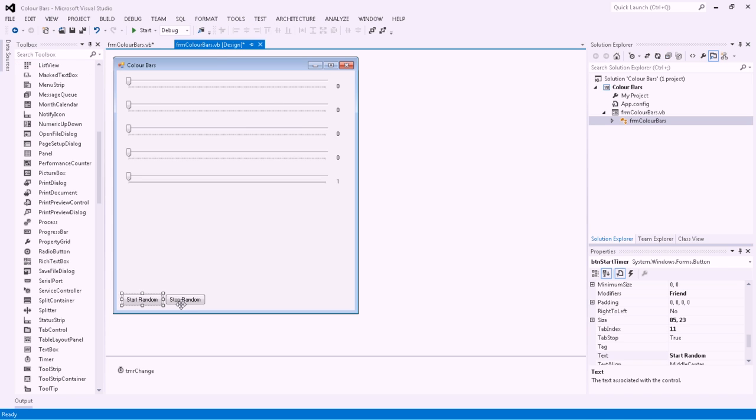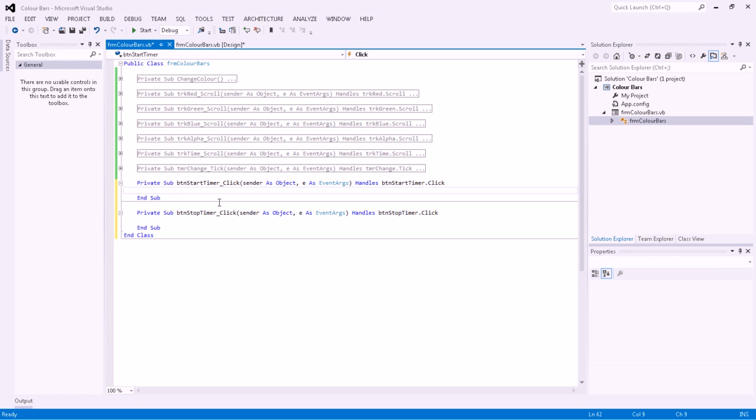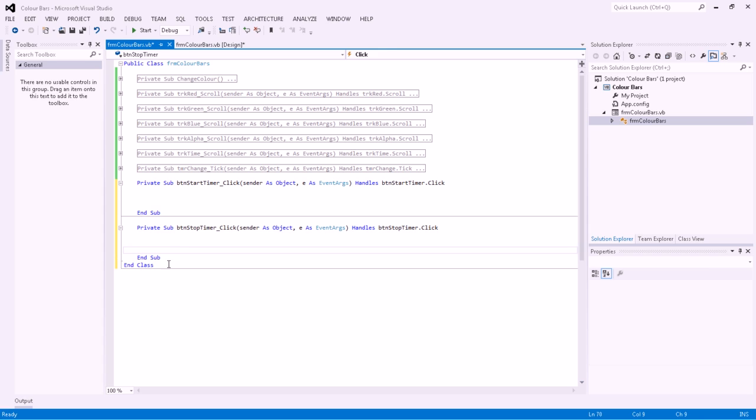So we just double click on each of those, and then all we need to do is enable and disable the timer on these buttons. Now in coding, when you're enabling something, you are just enabling it, whereas when you're disabling it, you're enabling it false. You're not disabling it, you're enabling it false, if that makes sense.